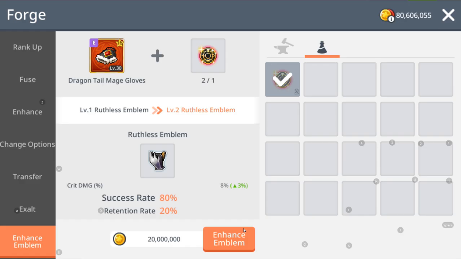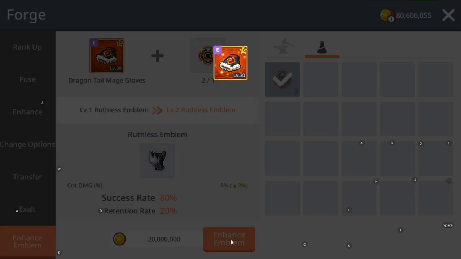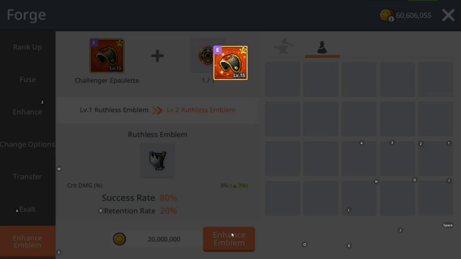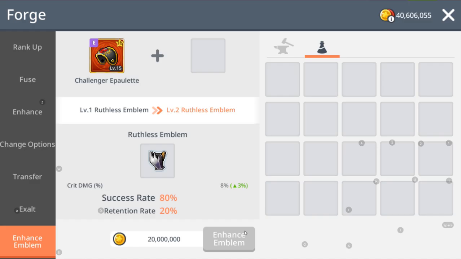Fail! No way! Success rate is 80%, guys. Okay, here we go, one. I cannot believe it. Fail! Oh my god, guys! This is scary! Out of the 6 tracers, I failed 5 of them.